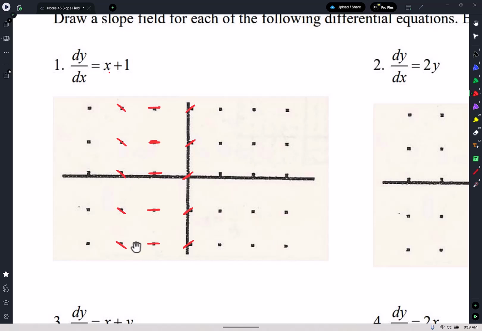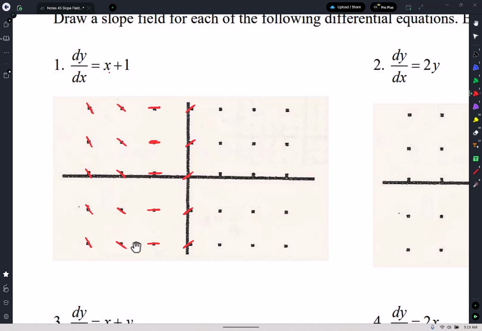At x equals -3, -3 plus 1 is -2. So, how am I going to do a slope of -2? Are they going to measure it? It doesn't have to be perfect. Make it steeper in the negative direction. Steeper, steeper, steeper. There it is. Steeper than the previous one in the negative direction. Well, we haven't finished it. We still got three more columns of lattice points here.